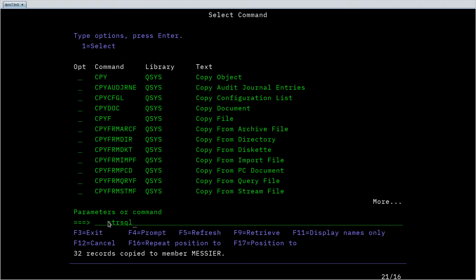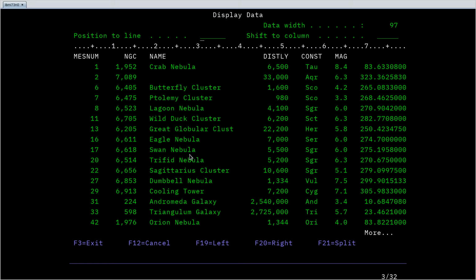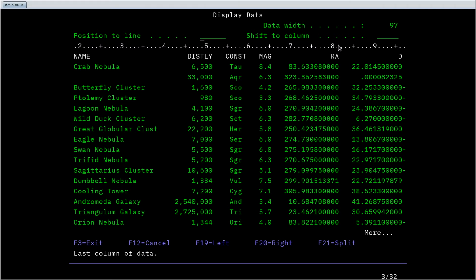Let's take a look at what we got first. So starter SQL, select star from Messier. And now that we have a bunch, we can order by Messier number. Okay, so a lot of data did go in. We only had 3 records before. It looks like all the data is formatted correctly. If I go over to the right, you can see right ascension declination in particular has reasonable values. Remember, this was a pain to enter through DFU, so it's nice that it just reads the decimal values from the CSV file with positive and negative just fine.